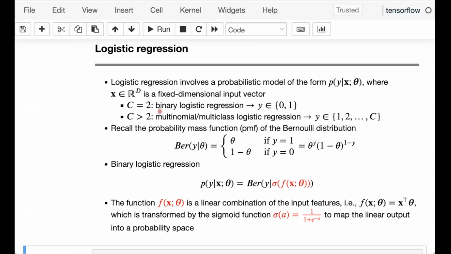In general, we have two types of classification problems. Binary, which means that we only have two classes. So this C, which is the number of classes, equals 2. And in this discussion, we assume that Y is either 0 or 1. Then we have C greater than 2. That's why it's known as the multi-class classification problem. And in that case, we usually assume that Y can be anywhere from 1, 2 to C. So we have C distinct labels.